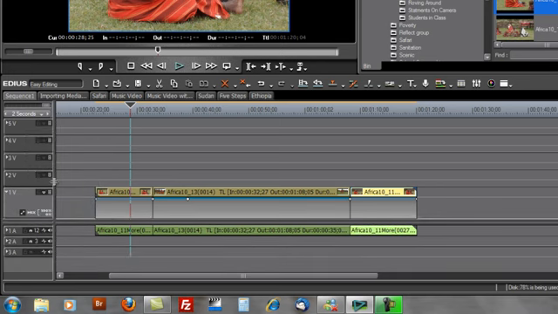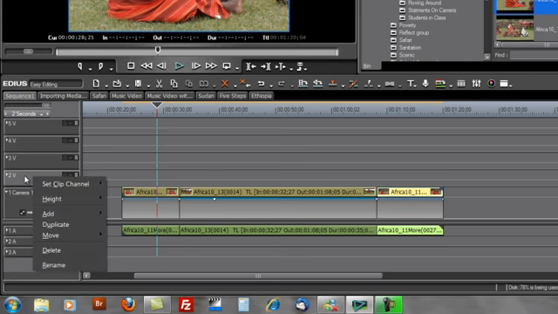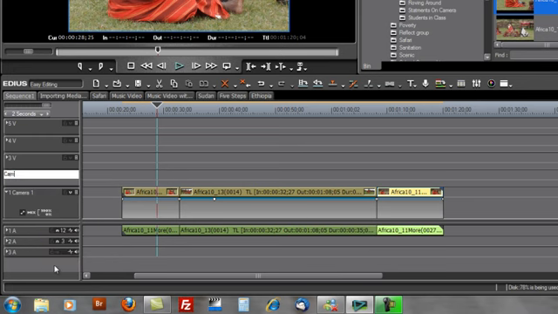Now it's a good idea in some cases to label your tracks. Let's just stretch this out a little bit so we have a little bit of room to work with here. Let's say you're working with a multi-cam edit. Say you shot a wedding and you had 4 different camera positions, and you've brought in the 4 camera tapes, and you want to work with them simultaneously. Maybe go ahead and label your tracks, your video tracks. And again, you can do this naming function several different ways. One, again, by right-clicking in the gray area there and choosing Rename.